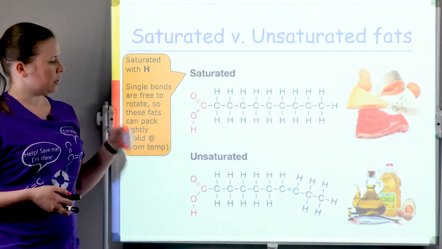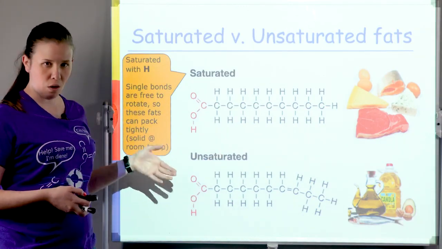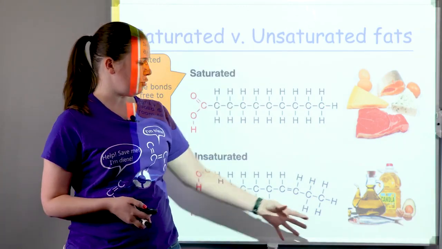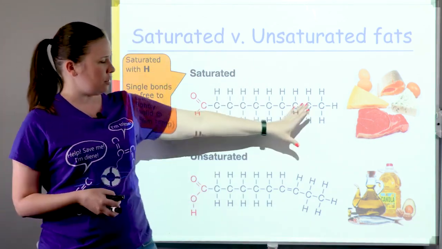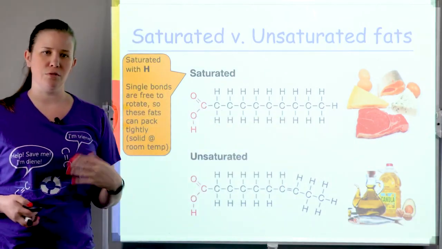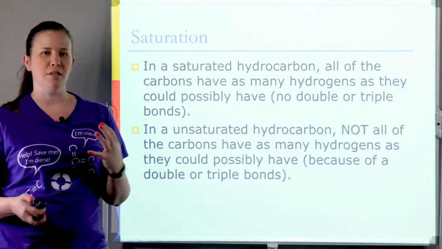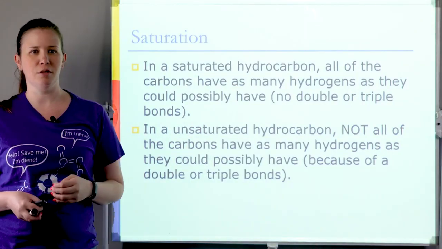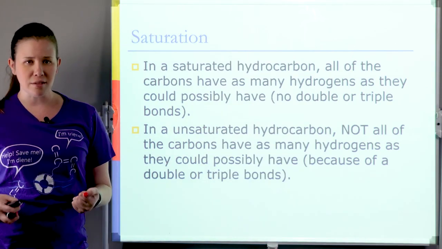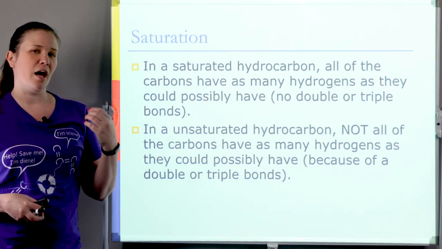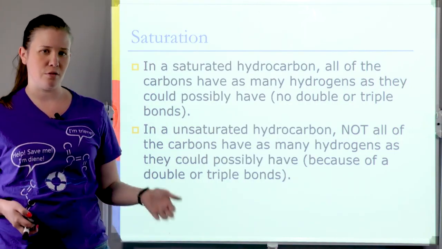So the double and triple bonding causes the lack of hydrogens, but then it's that lack of hydrogens that is what we're calling unsaturated. And these are your healthier fats as they can bend through your body, I guess. And then the saturated fats are solids, more at room temperature, and these are going to be your more unhealthy fats as they're more rigid. So in a chemical definition, saturated compounds are full of hydrogens because they have to have single bonds, where unsaturated hydrocarbons would have a double or triple bond, meaning they have less hydrogen, not saturated with hydrogens.